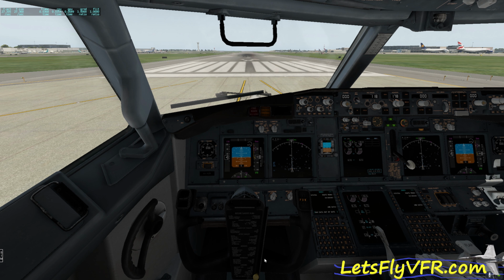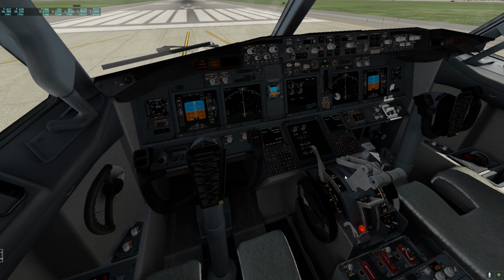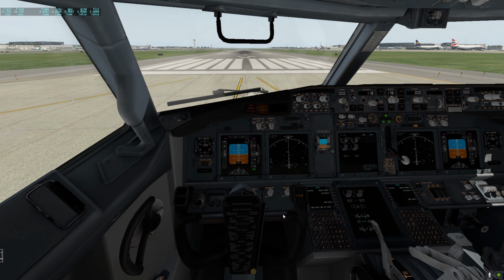Now basic controls, F1, F2 is power, and I think I've got my reverse thrust stuck on at the moment. So that's a shift and a back, and let's see if I can do that without it moving. No, I'm in trouble. I need to fix that up somehow. How am I going to do that? If I grab that, there we are. I think that might be alright now. Yeah, now we're right. So now I've got full throttles.